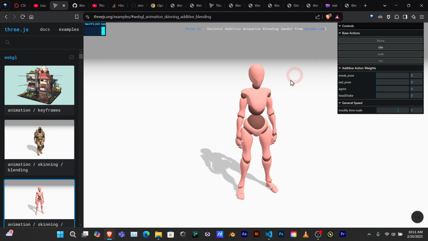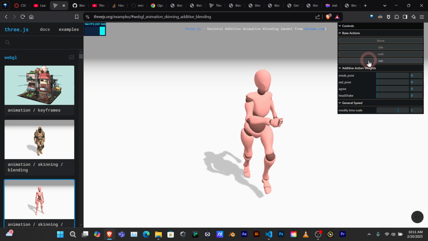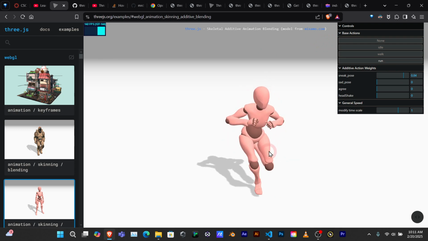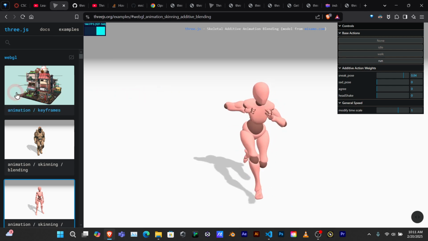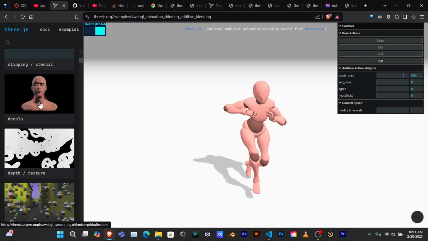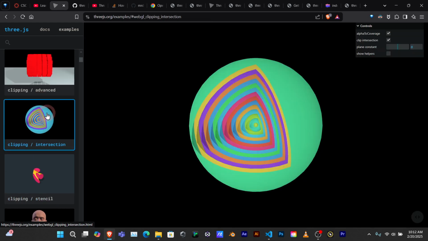You can maybe see this character is animated in an idle mode. Now she's walking. She smoothly transitions into running, and we can make things like her sneak as she runs. We're not going to. You may recognize this model and these animations as coming from Mixamo. I believe they do. We're not going to do that first. First, we're going to do something simple. I do want to point out some that you might want to try next.